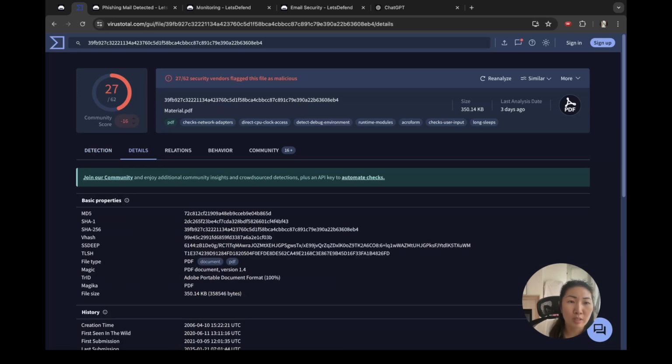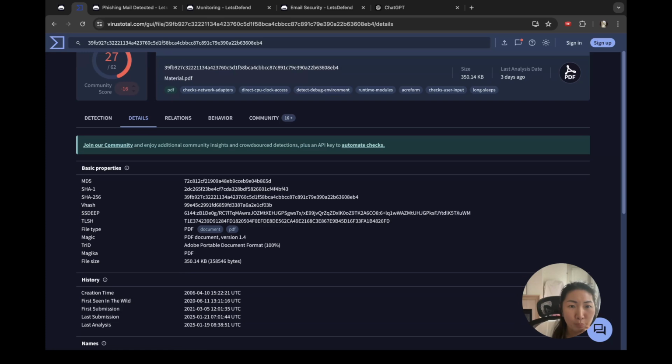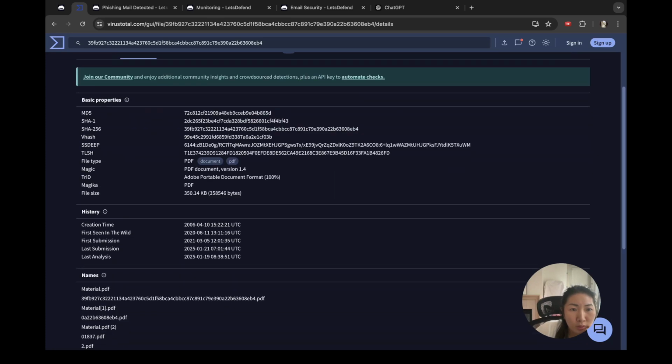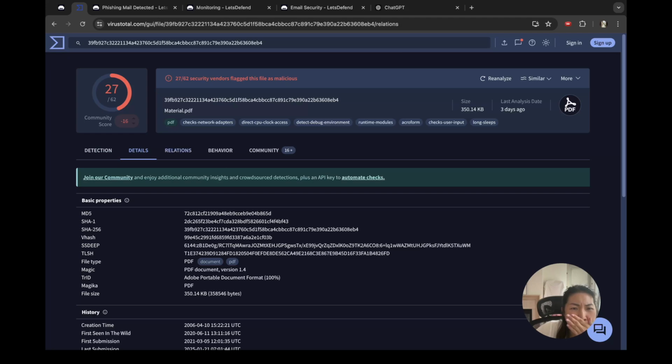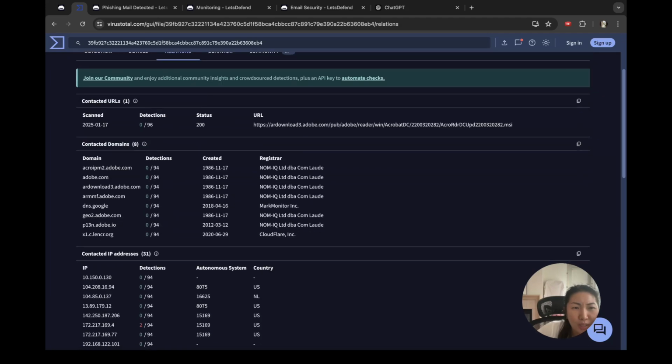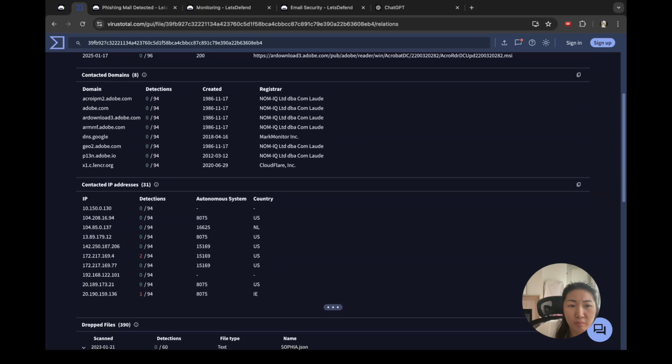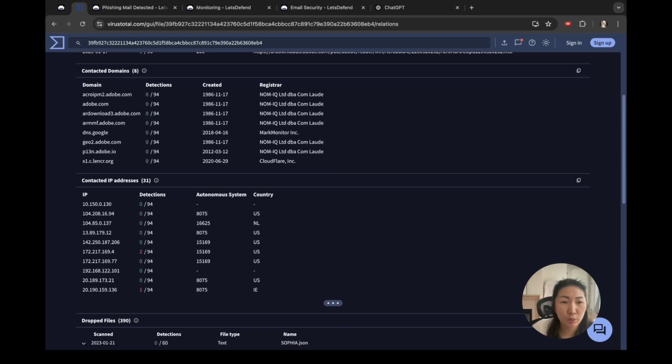Actually, the community score is a -16, and this is how many security vendors flag this as a malicious file. Okay. I'm just trying to see if there's anything relevant that we can include.